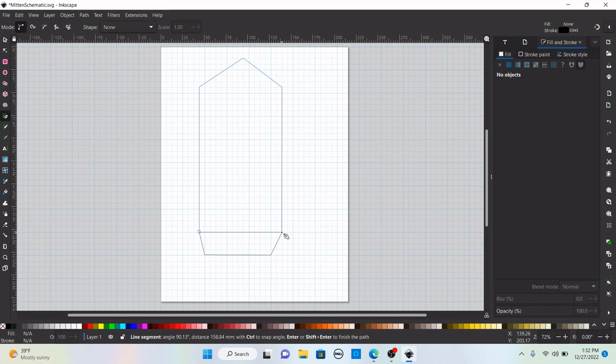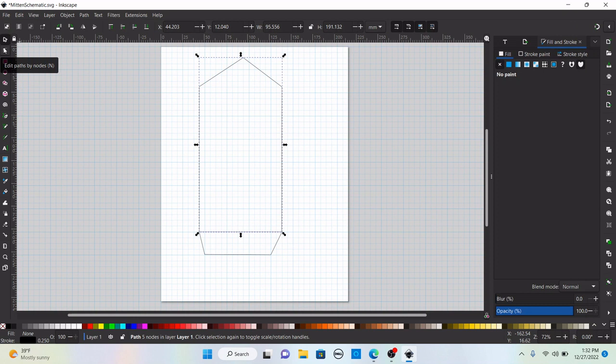So you can see now we have the hand, we have the straight lines going up to the top, we have this triangle shape at the top where the decreasing happens, but obviously that doesn't look at all like a curved mitten with the decreasing would look like.